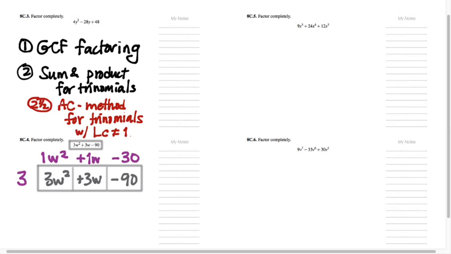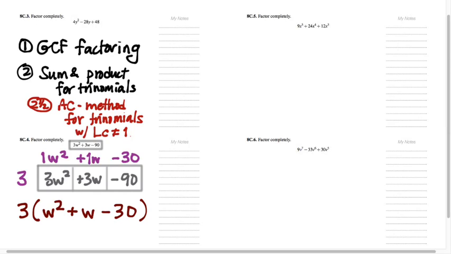And between 3 and negative 90? Negative 30. So one of the things to try not to mess up along the way is if you do use this lattice method to factor, as I always have done in showing these techniques to you over the last couple of classes, don't forget also to copy it back down in its algebra form. So that what we really did in that factor lattice is factor the 3 out of the quantity w squared plus w minus 30. And now that we've got that 3 factored out, the question is, yes, we've factored, but have we factored completely? Can we factor this trinomial any further, the w squared plus w minus 30?